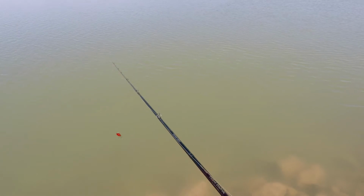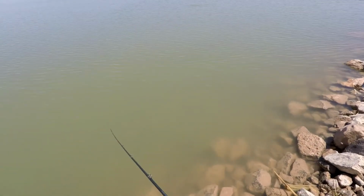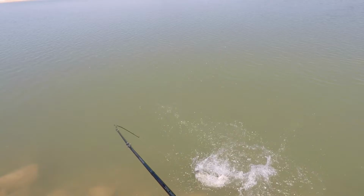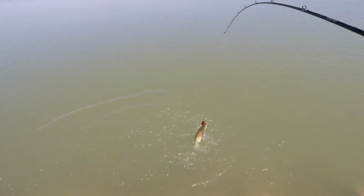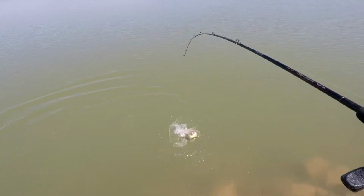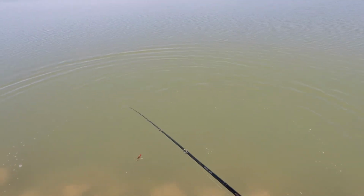All right, so I ran out of SD card on that last fish. Just freed up 19 minutes worth of space. So let's get to it. Oh, there he is. He just came up. What's this? Oh, another catfish. Another catfish. All right. Oh, thank God. I didn't want it to touch him.